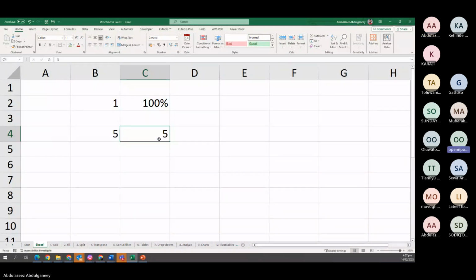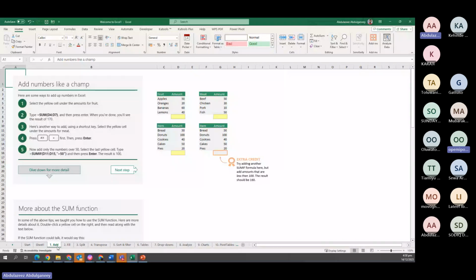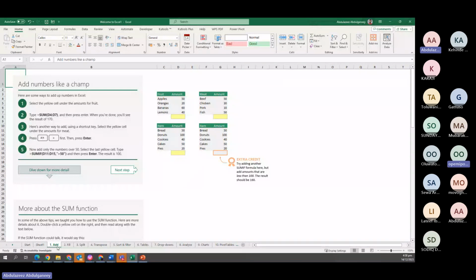Yeah, I get you now. Okay, good. So there are several types of number formats. You have them across here. So I'll do the addition, where you would be adding. At a particular point, you would want to add, subtract, multiply, or carry out an operation. So how would you go about that?